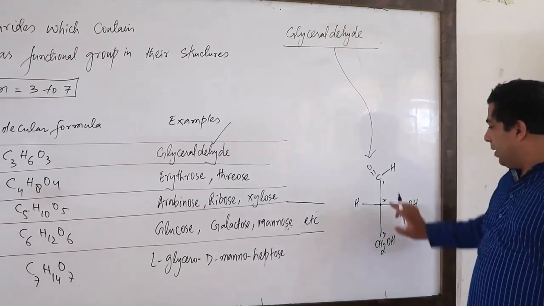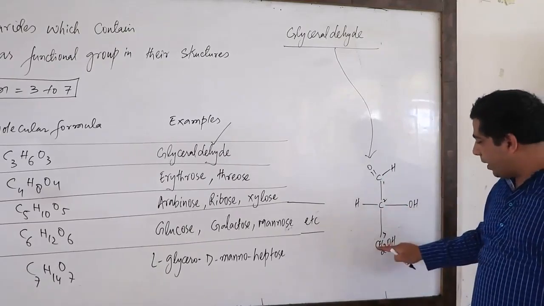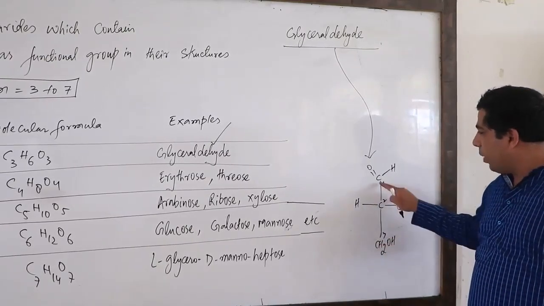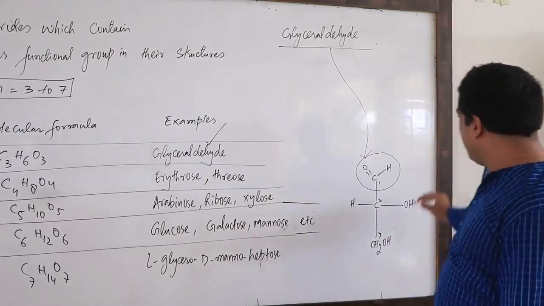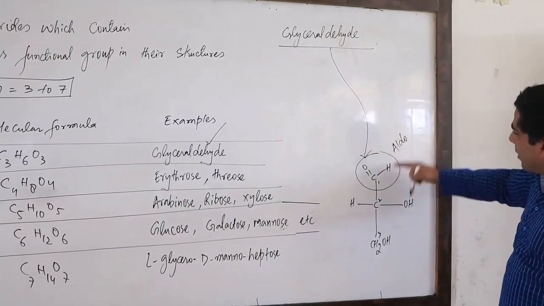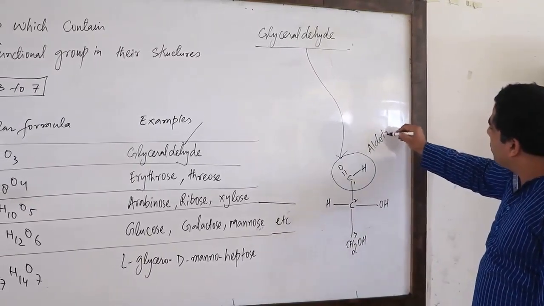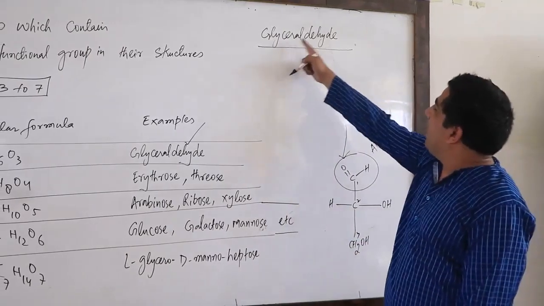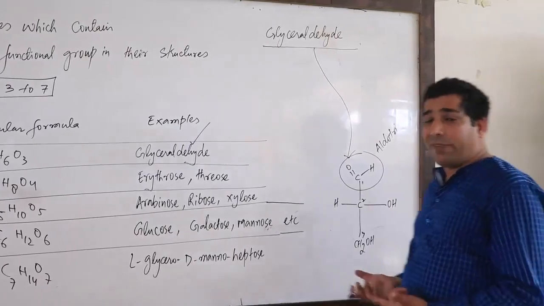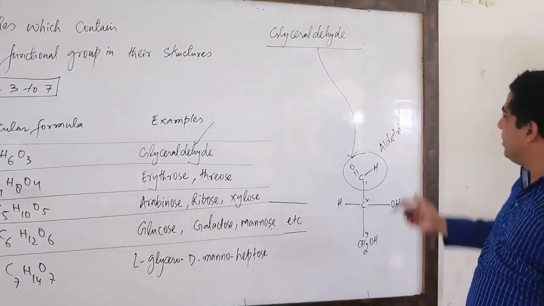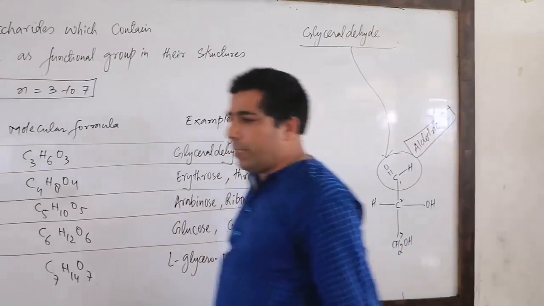Now my dear friends, I can mention the carbon atoms here too. 1, 2 and 3 carbon atoms. Out of 3 carbon atoms, 1 carbon atom is aldehyde. This is aldehyde. And this will be considered as aldo because it contains aldehyde. And 3 carbons are there, 1, 2 and 3, so I'll call it tri. And we know this glycerol aldehyde is a sugar. It's a monosaccharide. And for sugars we are using the suffix. Which suffix do we use for sugars? ose. So I will use here ose. I hope you have understood this example.